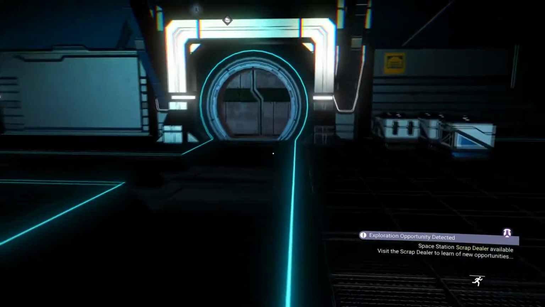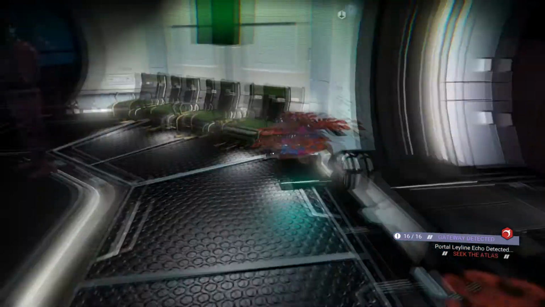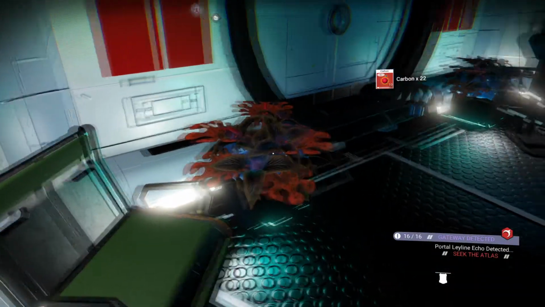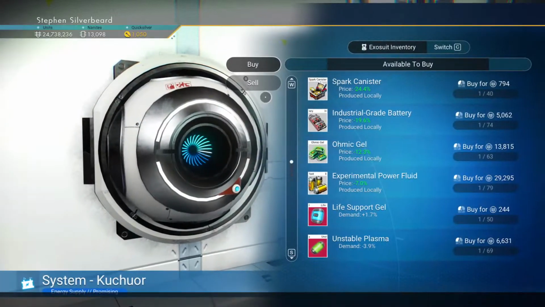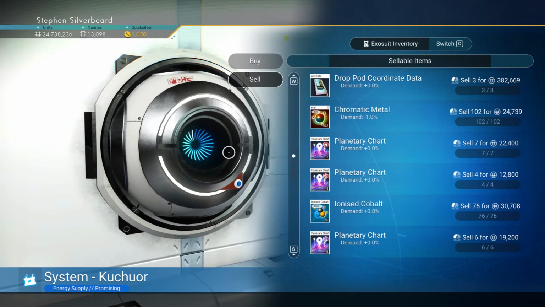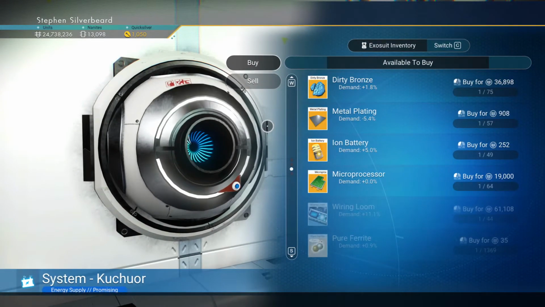Of course, so we go into the back room. Of course, this has got to be one that doesn't have a... We can get a little bit of carbon, and of course we can look at the trading terminal. Is there anything I can sell off here? Drop pod. I'm not seeing it. Most of these resources I actually need.